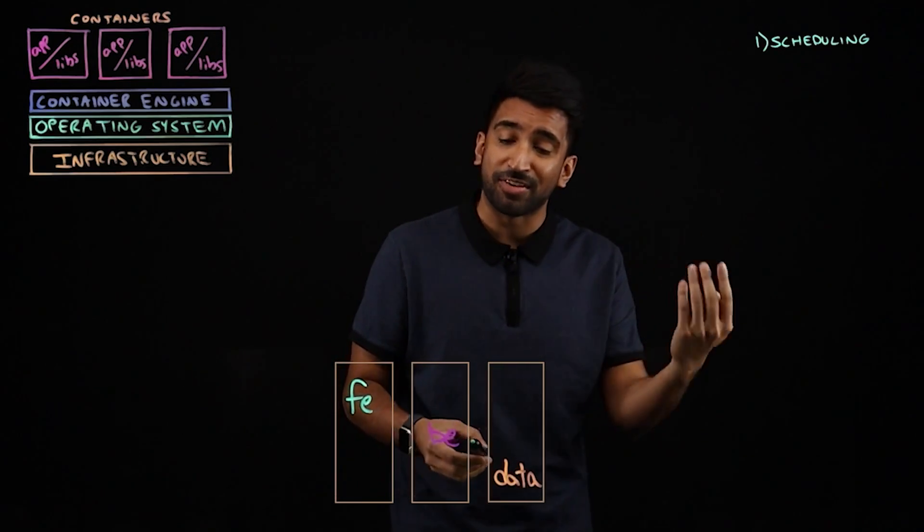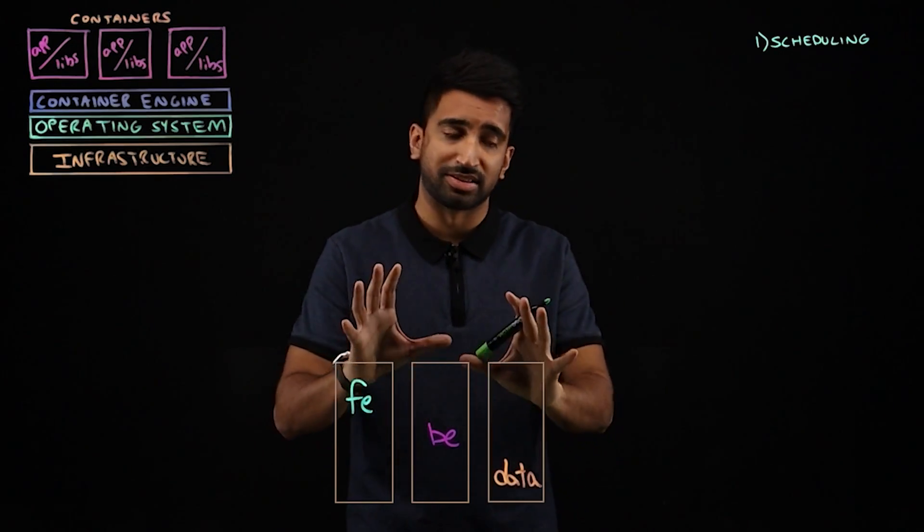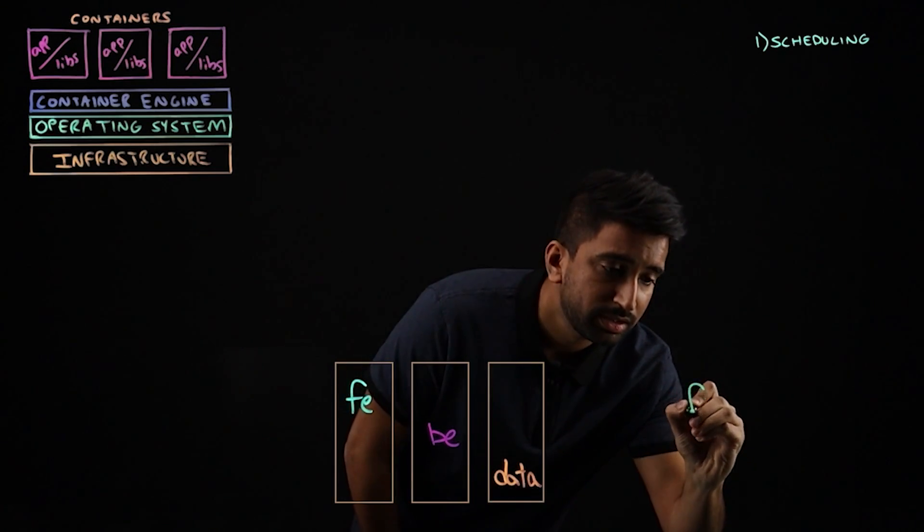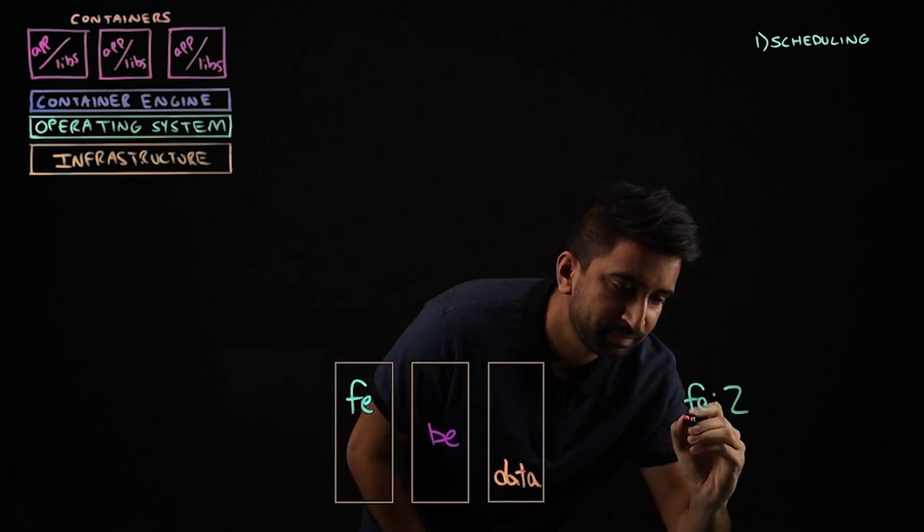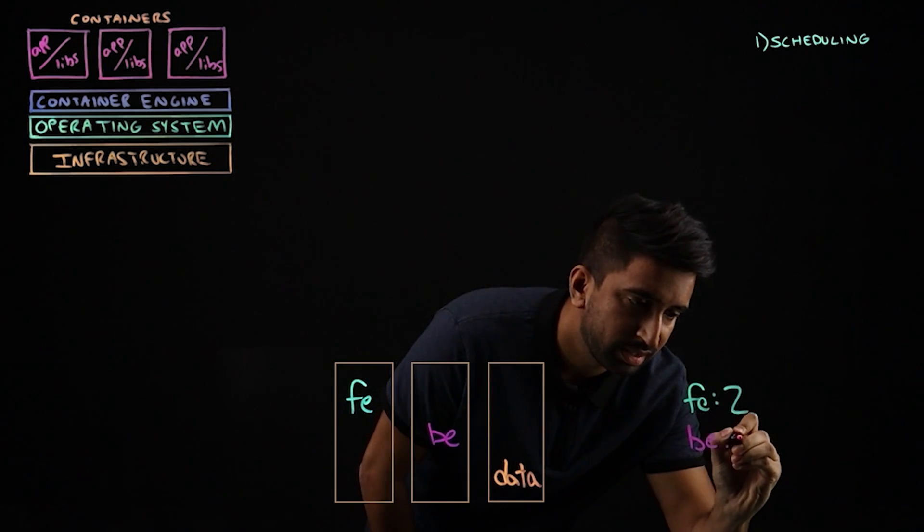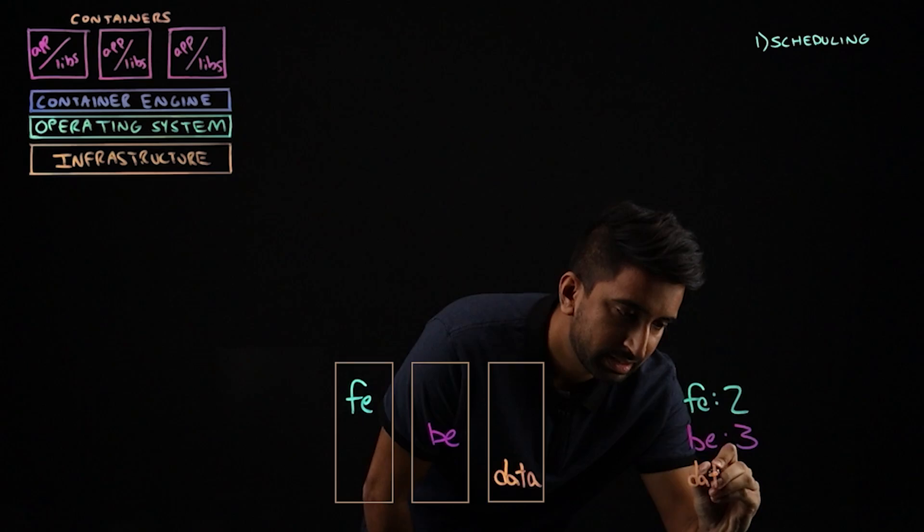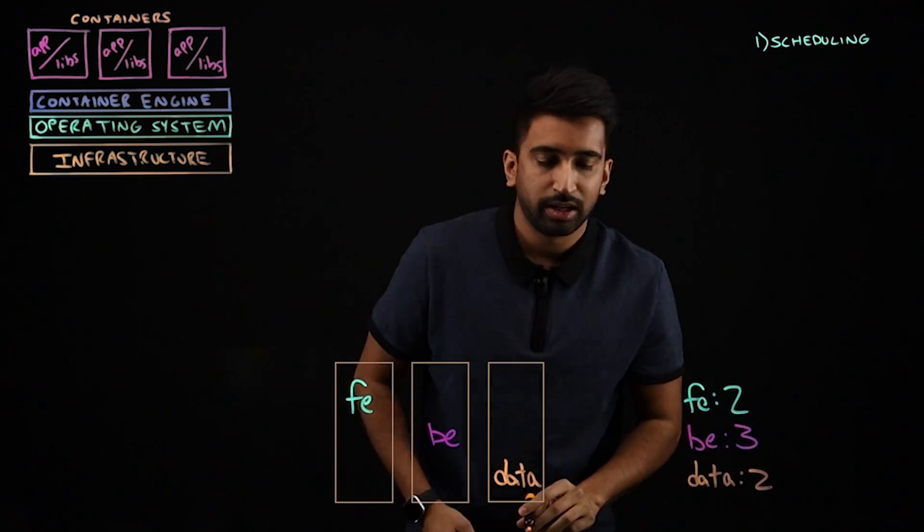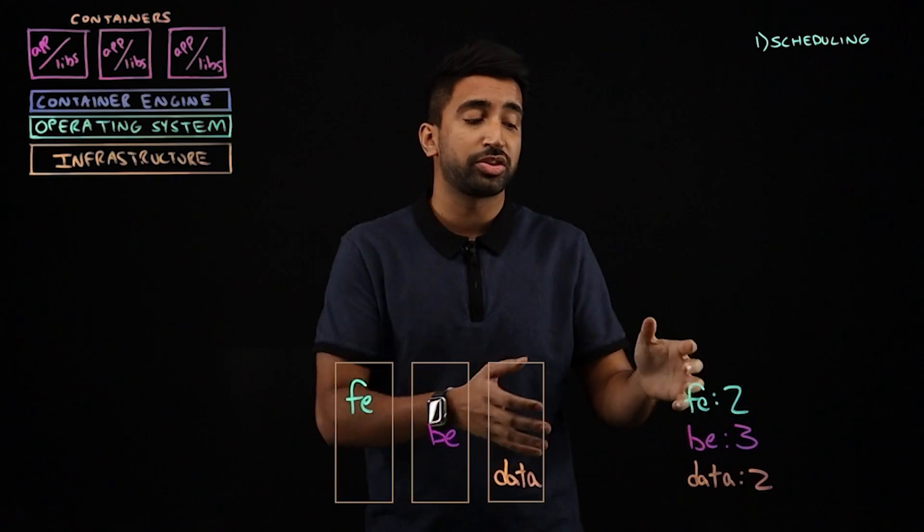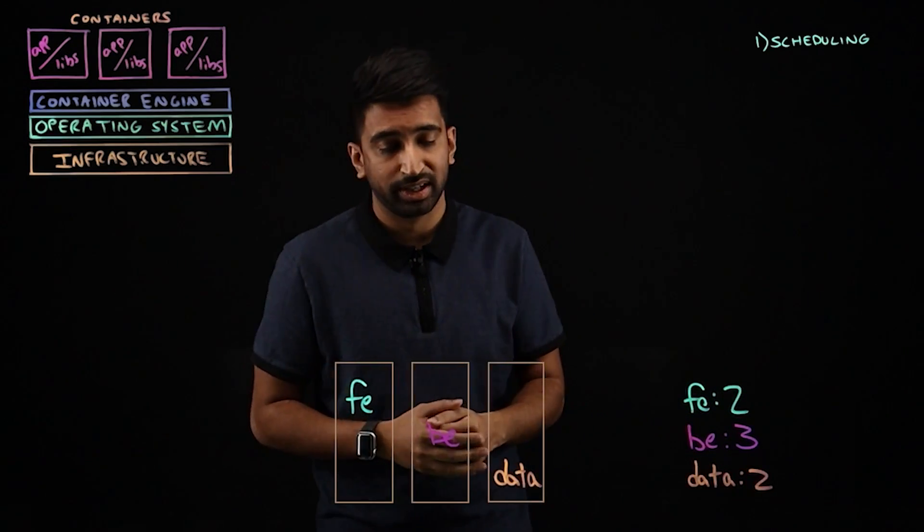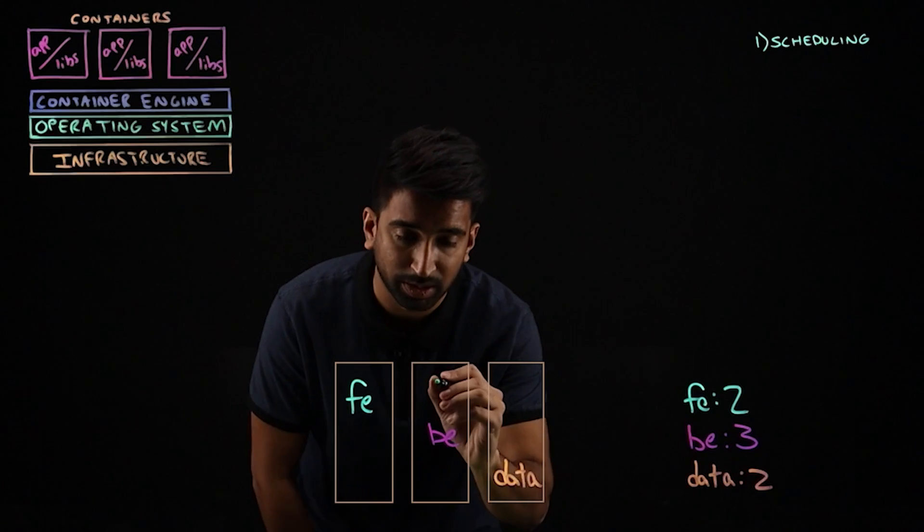Kubernetes is powered by config, but let's see exactly how we would do that if we have this Kubernetes cluster set up. So let's say that we want two copies of the front-end, say we want three copies of the back-end application, and then for the data, we've got two copies. Kubernetes is powered by something called a control loop. So it's always checking to make sure the config matches the state of the world. That's obviously not the case right now.